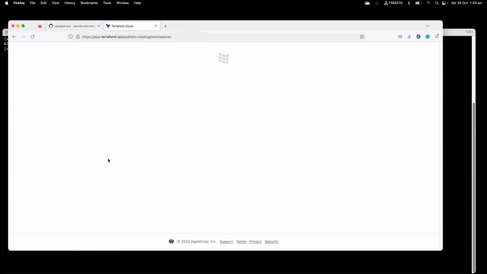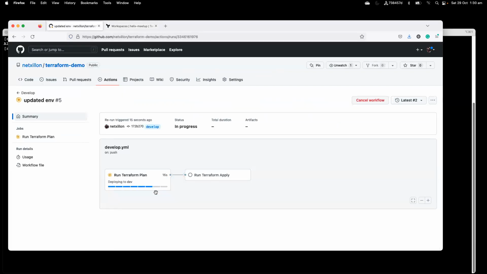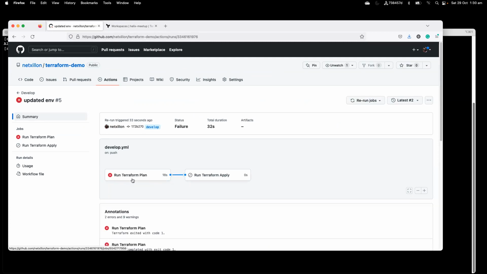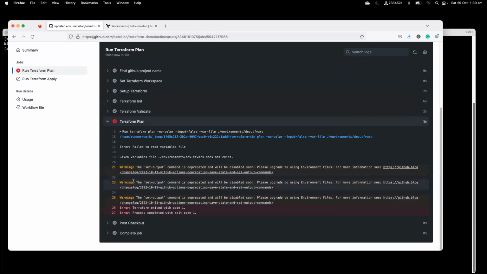Is it doing any action here or not? Right. So first it is planning. Planning means it will check the code which we have written. Is the syntax all right and are all things correct or not? Now it has failed for some logic in our Terraform in the environment file, right? So now let's come to that.